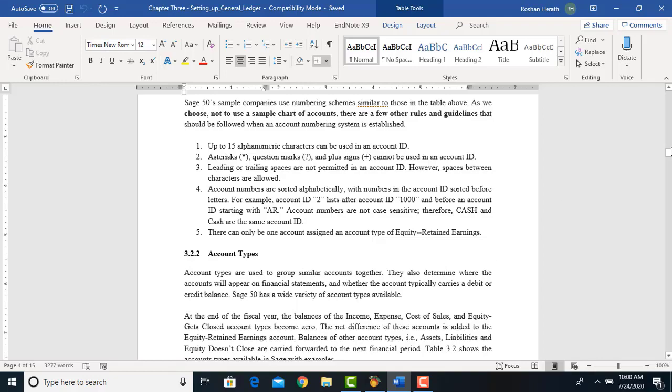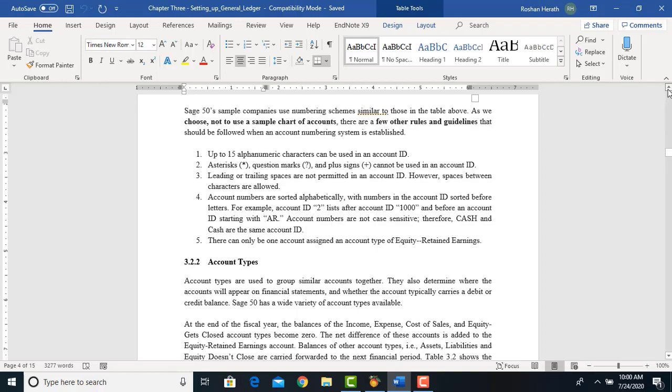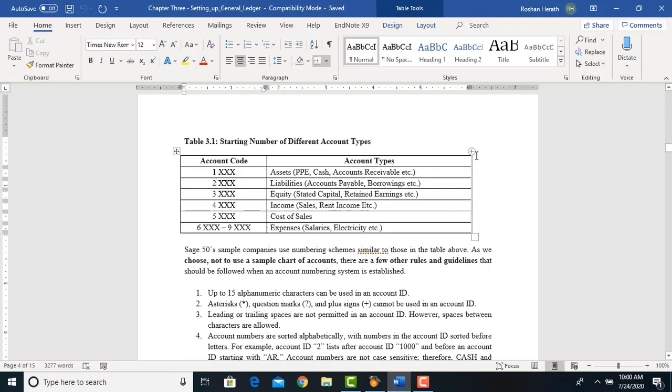If you refer to any of the sample companies given in Sage 50, you would see an account number that starts with 1 for assets, 2 for liabilities, 3 for equity, 4 for income, and so on. So the standard set of starting numbers has been used.